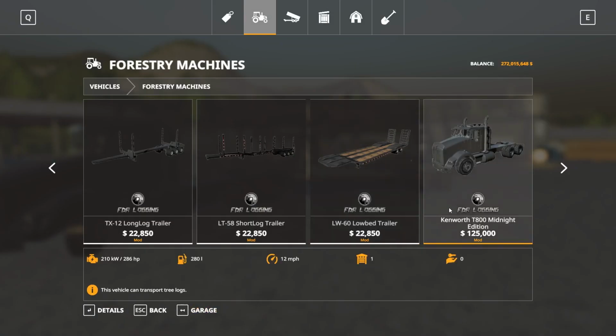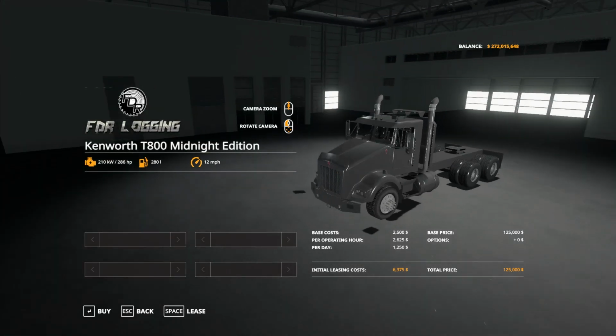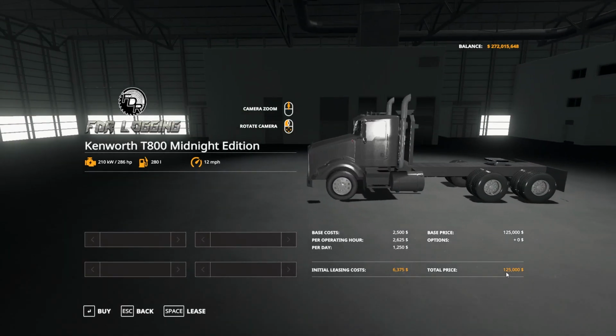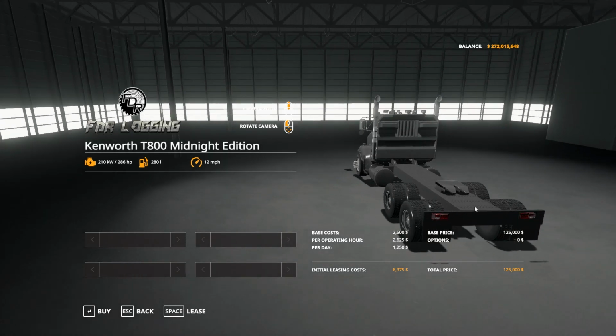And then if you take a look at the Kenworth T800 Midnight Edition, same thing. No options, no color changes, you can't change engine options, anything of the sort. Price is going to be $125,000. Lease price is going to be $63.75.